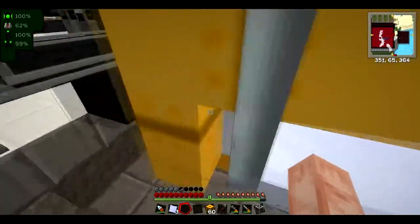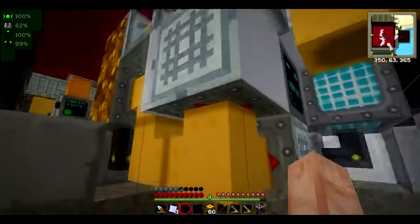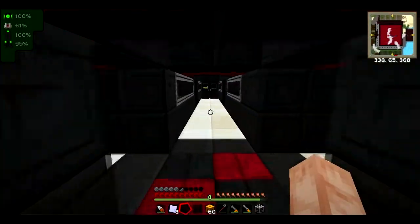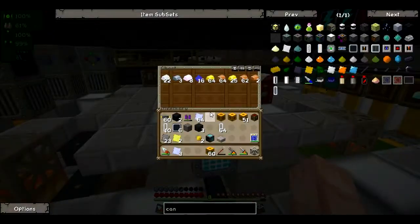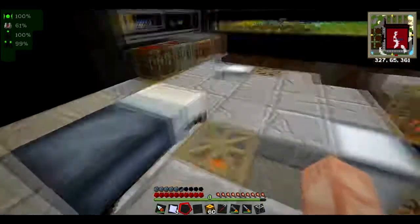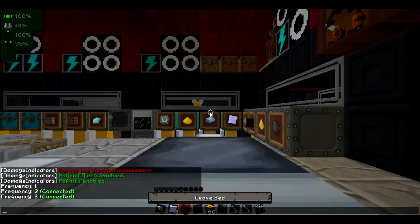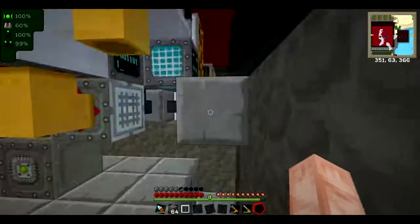I should not activate this one here because I have not set the filters, and so it will grab any item that is in the chest. Don't forget this when setting up your tesseract. Put the filter before everything else, before the conveyor and everything, or you're going to get items spoiled that you don't want. With the filter set, we are good to go now.